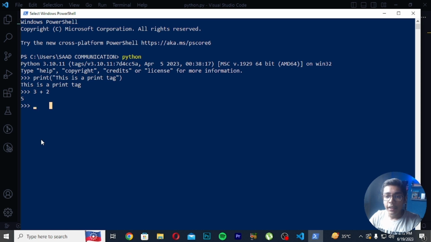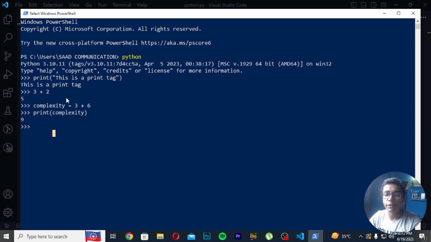Complexity is also a type of algorithm which you can use to do all these operations, but in a different way. If I write complexity equals 3 plus 6, you can see nothing happens, because we have to output this complexity using the print tag. So I will write print, and here complexity, close and press enter. We will get the answer of 3 plus 6, which is 9. Press enter. You can see we are just getting the answer 9, because now we have printed complexity, and in complexity we had our arithmetic operation, 3 plus 6. So like this you can just use it. There are many other options from which you can use complexity.